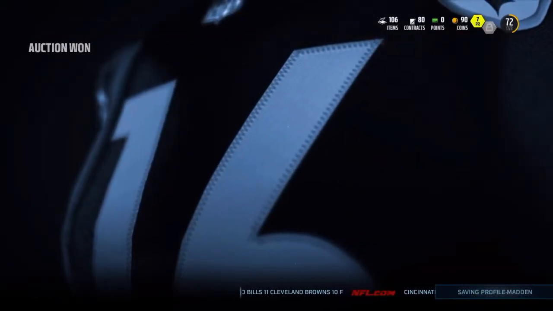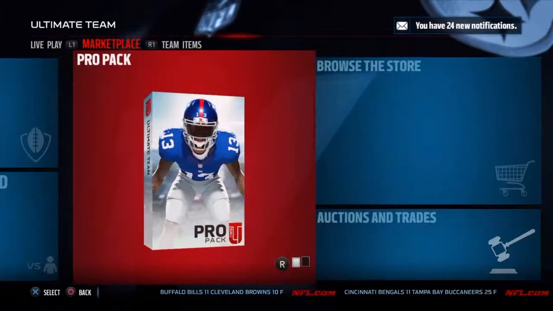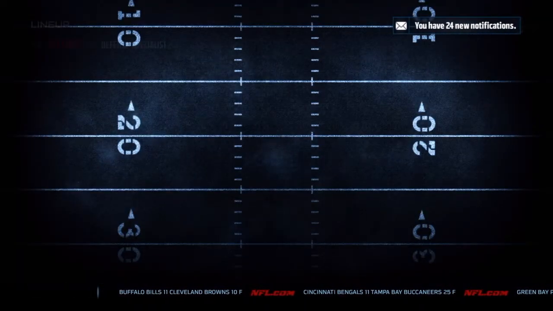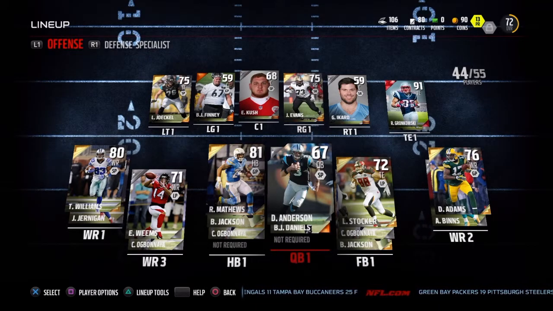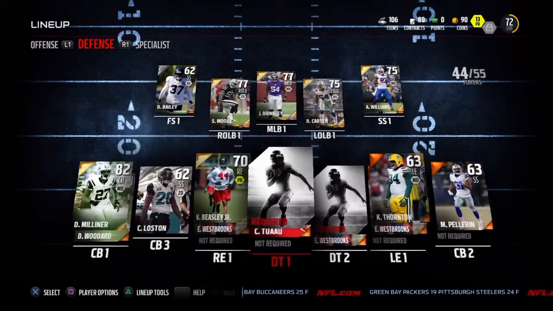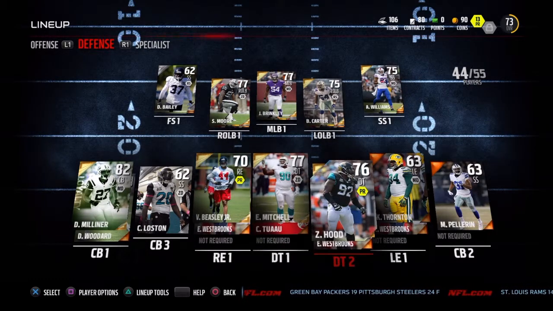Let's see if our overall went up any. I think that might take us to 73 overall. Maybe 74 if we're lucky. Just line up. All right. Generate best lineup. It went up and then it went back down. What is this? Required. What do you mean? Okay, so yeah, they took us to a 73.